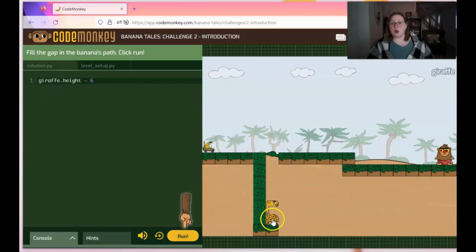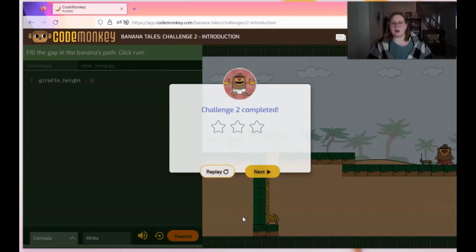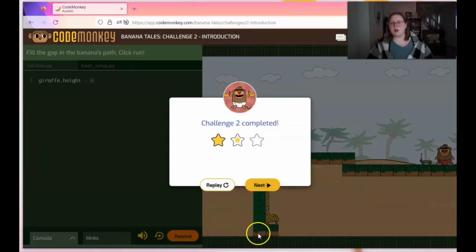So now we have a little giraffe here and he is underground and he's going to help get our car from falling into this pit. Instead, he's supposed to go straight across. So we're gonna count 1, 2, 3, 4, 5, 6. And it says 6, so let's run it. His neck is the right distance. And our car goes across. And our monkey gets his banana. So good job. Now we're gonna move forward, and each one of these is gonna get a little more challenging.